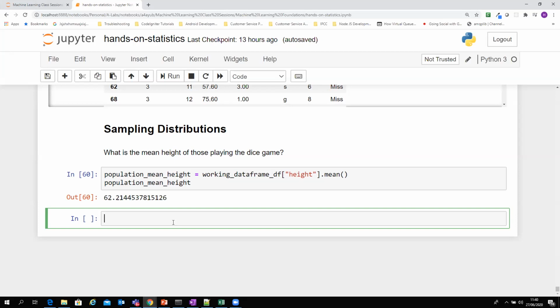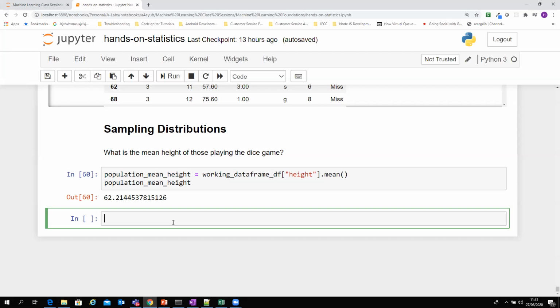So in this case, the population statistic is 62. So for the different samples that we can derive from this population, the distribution of this statistic should be normal, as the distribution of the population.